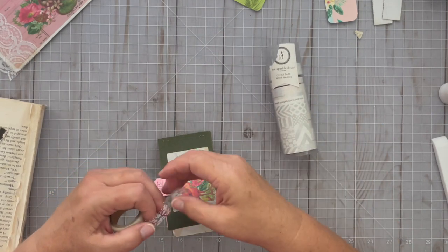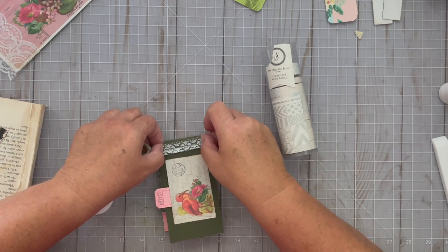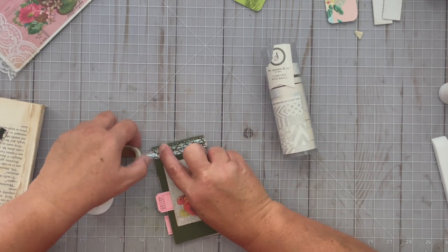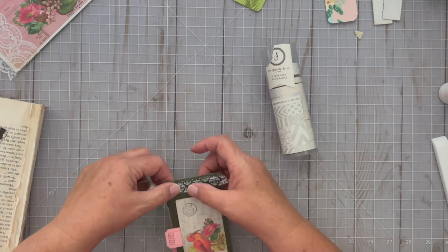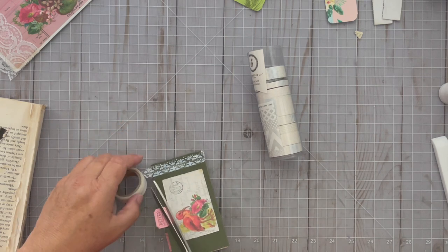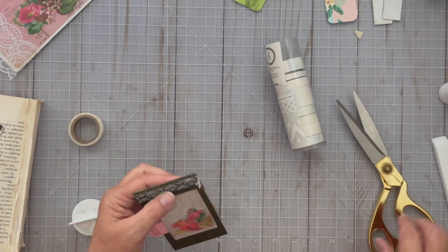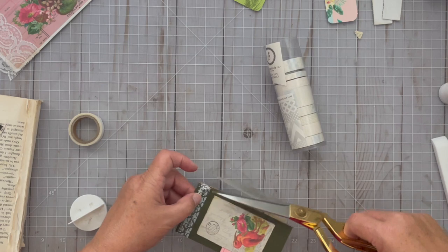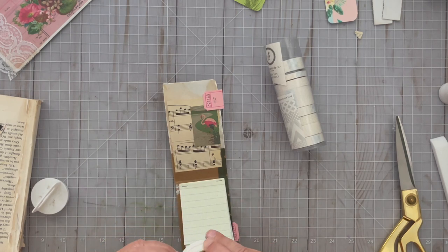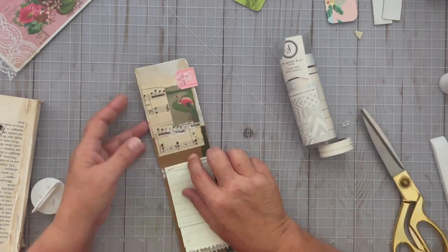All right, so I have some of this tape here from Ms. Sparkle and Co. Okay, I'm just gonna put it over these staples in the back because I don't really like those being rough. So I'm also adding some tape to the rough inside staples on the interior of the inside cover, and I'm going to be doing more collaging.